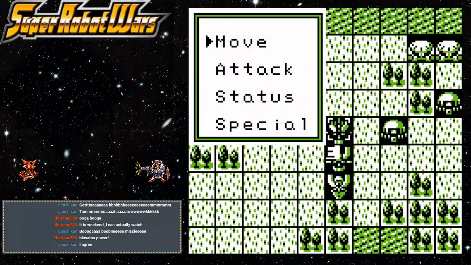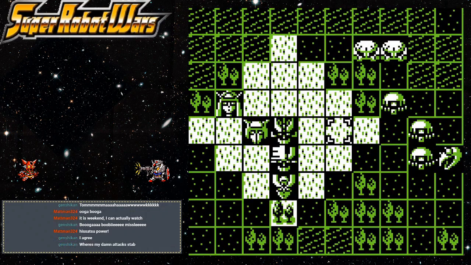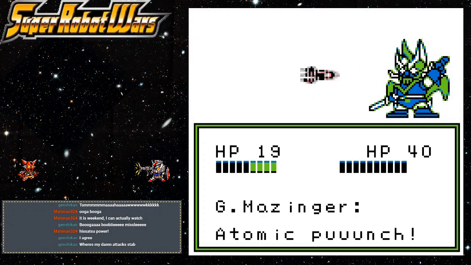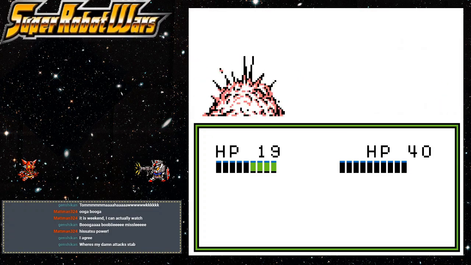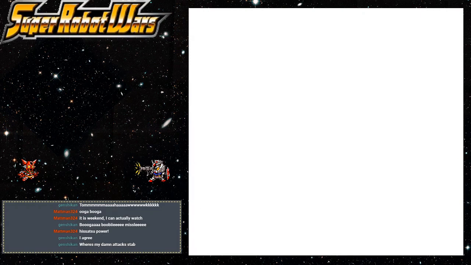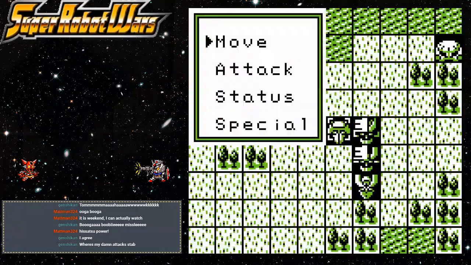There's his rocket punch, very famous attack. And now we get Great Mazinger to do the upgraded atomic punch. Shot it out of his face. And he blew up the enemy. Very important. So here's the trick. We give all of our experience to Great Mazinger, and nothing to anyone else.